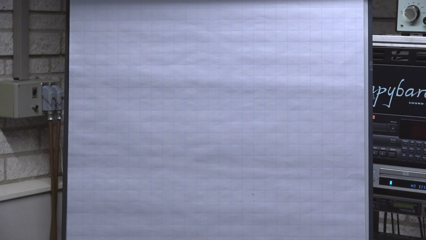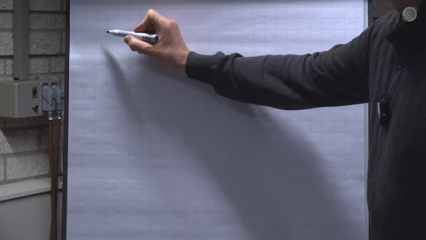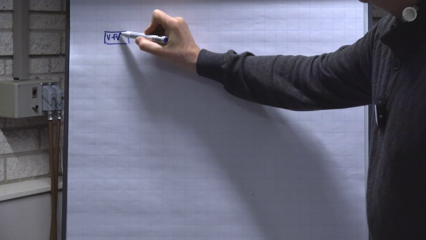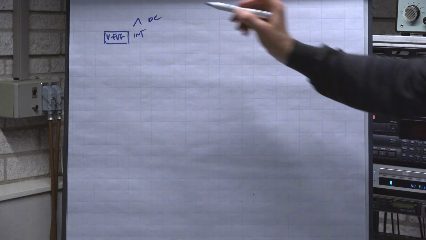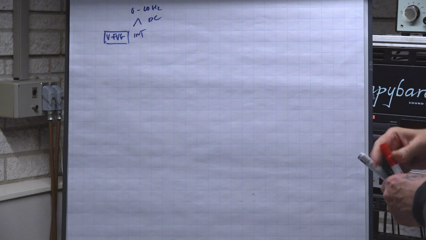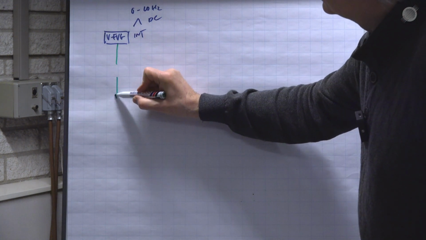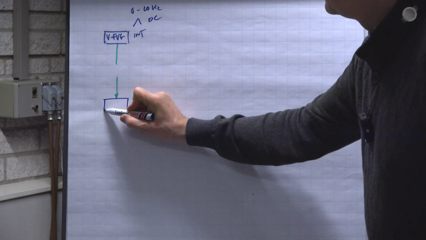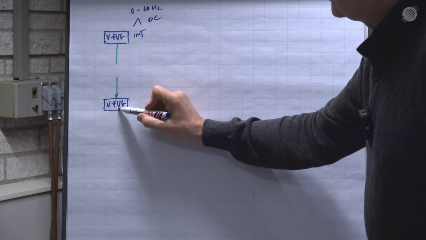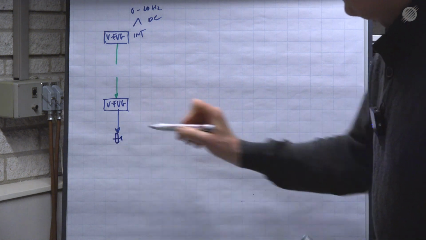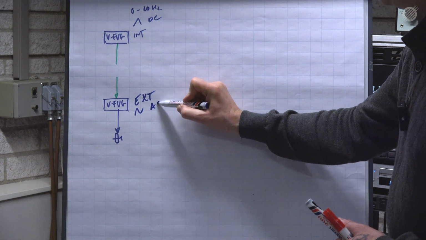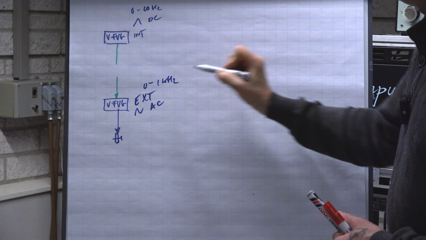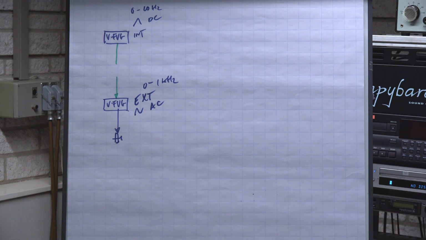So in one of our previous instruction videos, I showed you how to modulate the frequency of one function generator with a control signal from another one. Just to refresh your memory, we had a voltage controlled function generator, which was in this case on internal, and it had a slow DC triangle wave. And that was a control voltage. That was going into another voltage controlled function generator, which was then connected to the mixing desk. And this one was on external, and it was giving a sine wave AC between 0 and 1 kilohertz. And this sounded like this.